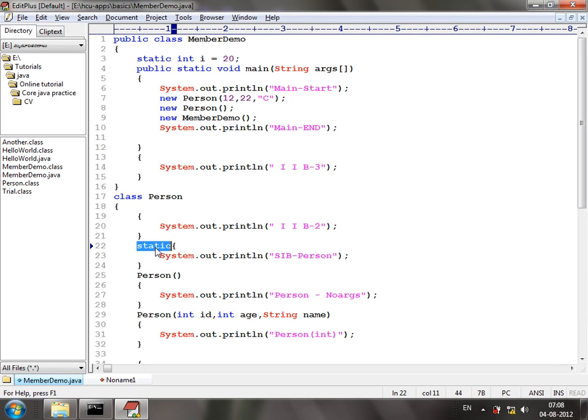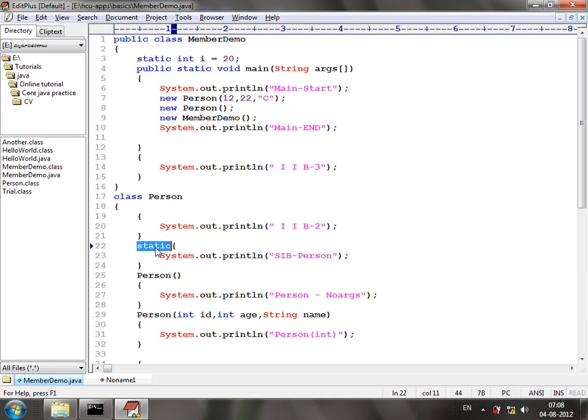Let's say first I am calling the method. Then before calling the method itself, the class will be loaded. Let's say first I am creating the object. If I am creating the object, first the initialization block is executed, so before executing the instance initialization block itself, the class will be loaded.